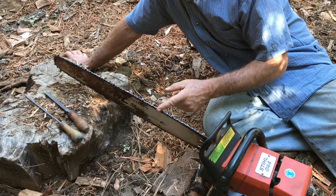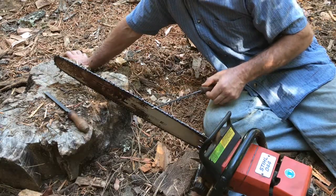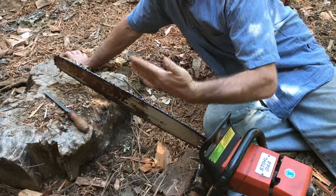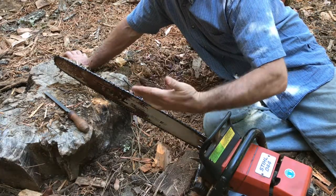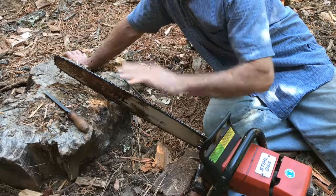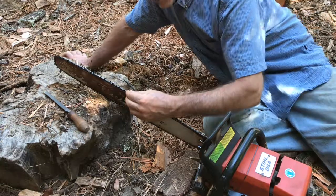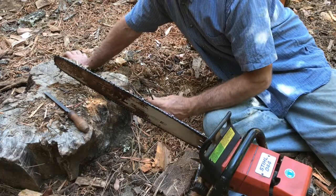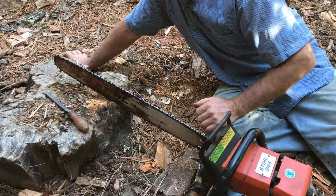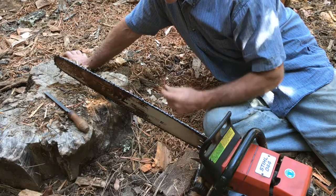It's hard to find round chisel. Round chisel is where the grind on the inside of the gullet is round. The tooth itself has a square shape to it. The outside edge is square, very square. It's not rounded. The round tooth, the outward edge is rounded. So everyone nowadays just sells full chisel cut, and it doesn't have a round file anymore. Oregon used to make one and they discontinued it for some reason.